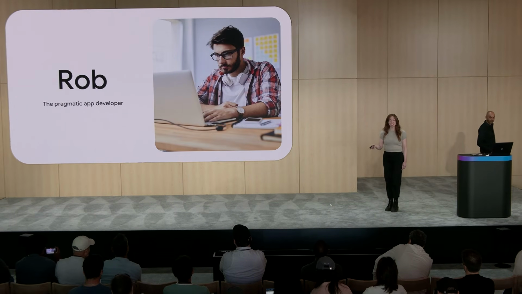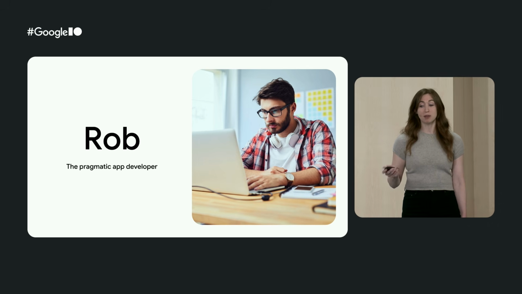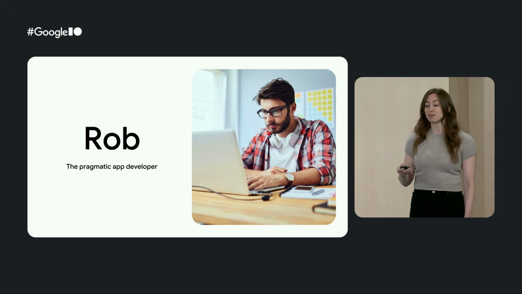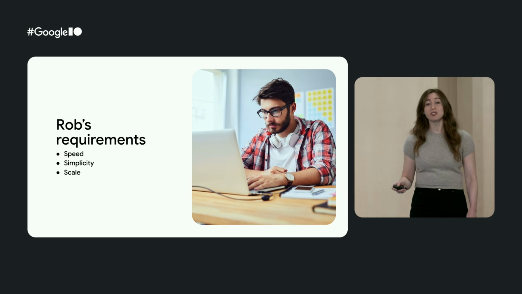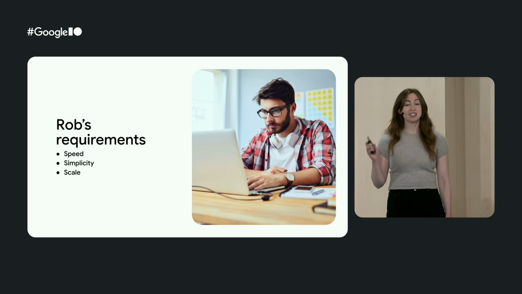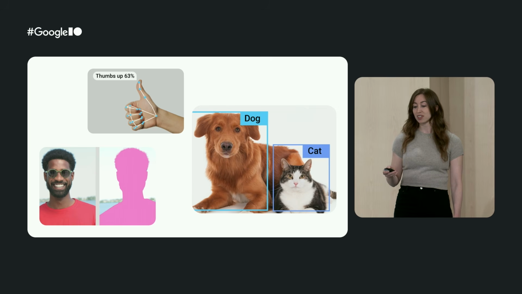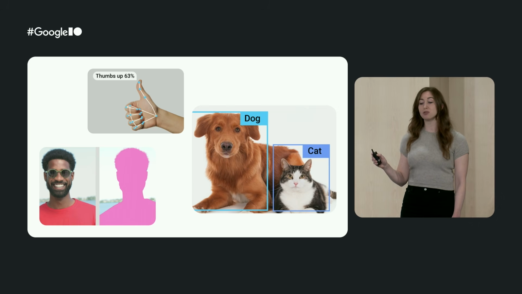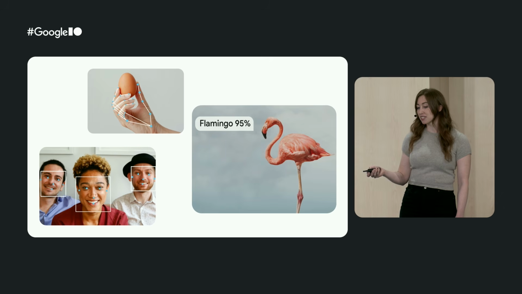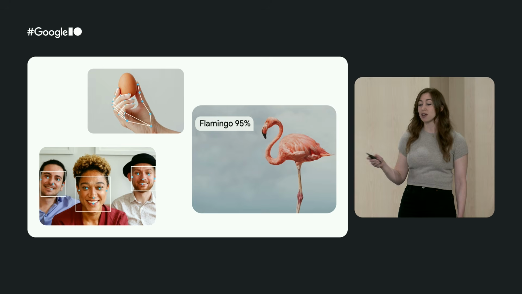MediaPipe is really fun. So let's follow Rob's journey with MediaPipe. Rob is a talented cross-platform developer, and his product has native Android, iOS, and web apps used across thousands of devices. Rob wants to add powerful, everyday AI features to his products that would reach his very large user base. And he doesn't have time to reinvent the wheel. He just needs reliable features, minimal overhead, and to meet his Friday ship date. So MediaPipe Tasks is Rob's toolkit of pre-built, highly optimized AI tasks that he can drop right into his apps, no matter which platform he's deploying to, on mobile, web, or desktop.